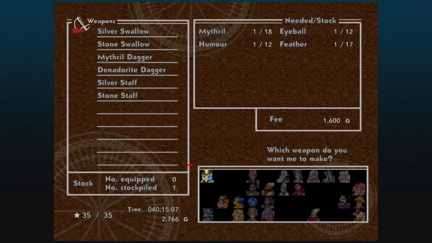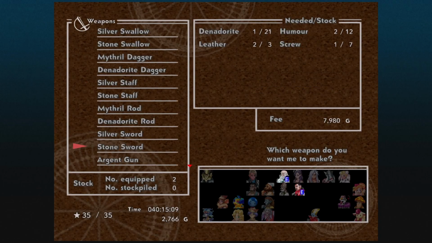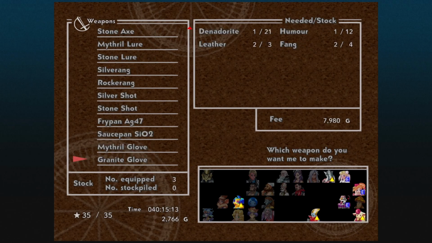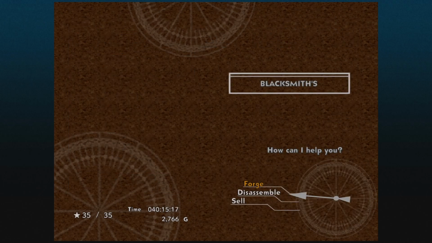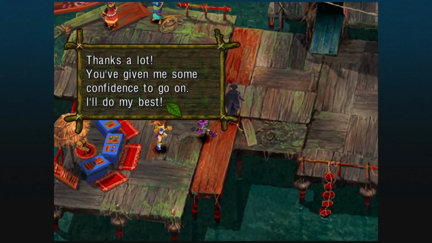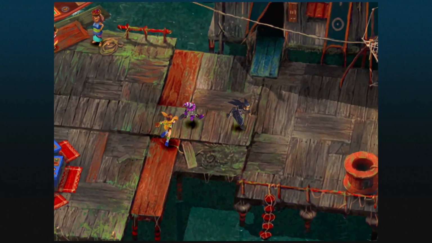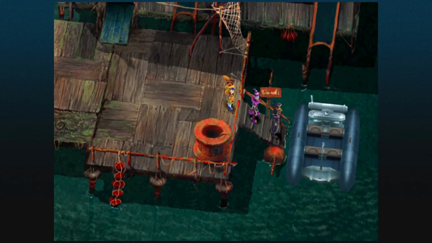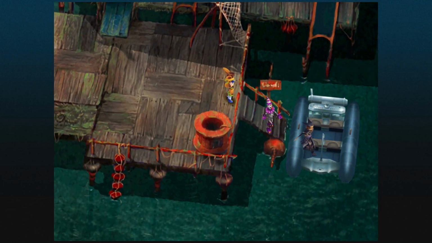Requested upgrade. Wait, I feel like I need to now because he says he's being discriminated against. I will not discriminate against you, sir, but I also won't buy anything from you. Giving me some confidence to go on, I'll do my best. Aw, see? He doesn't need patronage, he just needs words of affirmation. He just needed someone to believe.